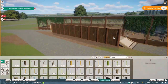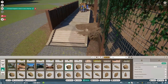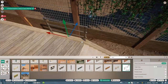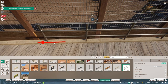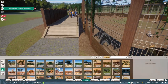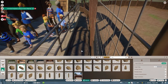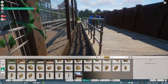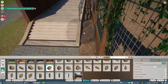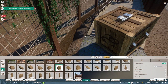So it is in the end safe for our guests to walk around here without being scared of lions being able to escape from their habitat. And of course, in front of the fences, I use a lot of the shrubs and the bushes, and I also use a lot of the yellow flowers. I do realize that those yellow flowers are probably not really fitting for this biome either, but I just really do love the contrast of them and the color variation. So I really like to use a lot of those yellow flowers in this whole twin building region, actually.